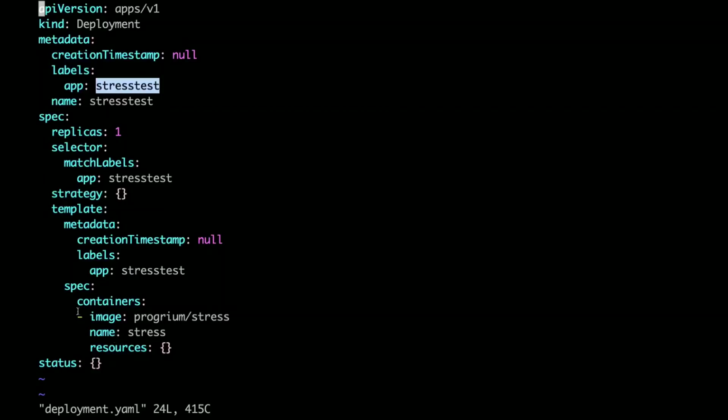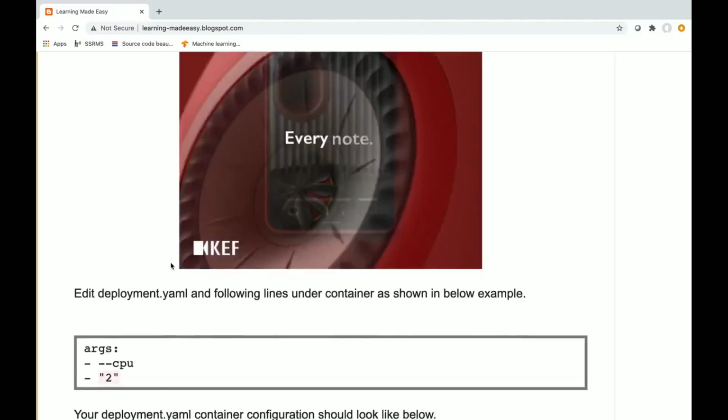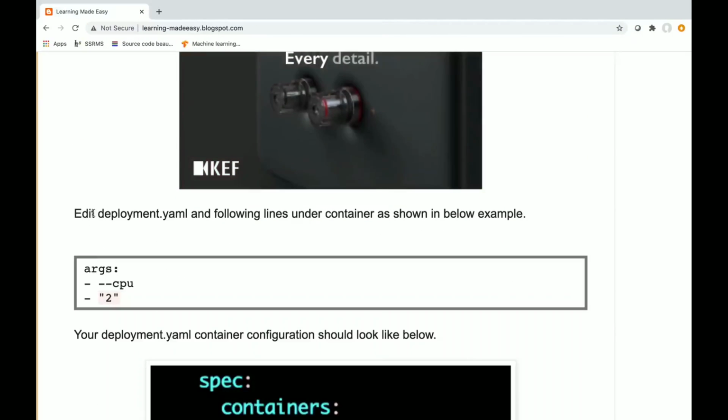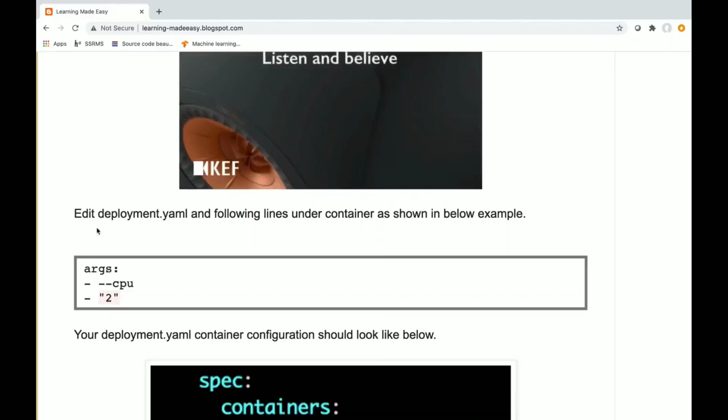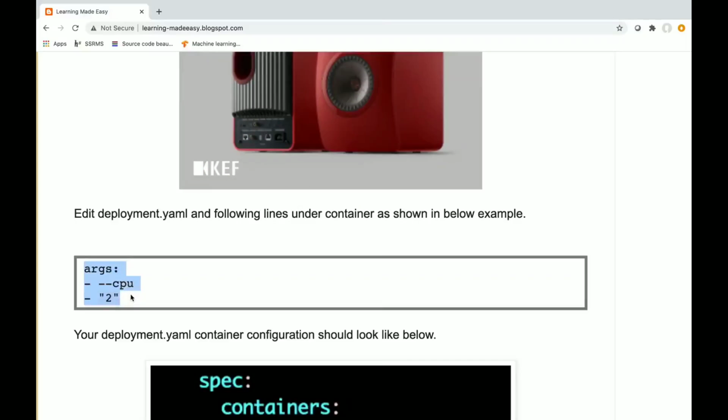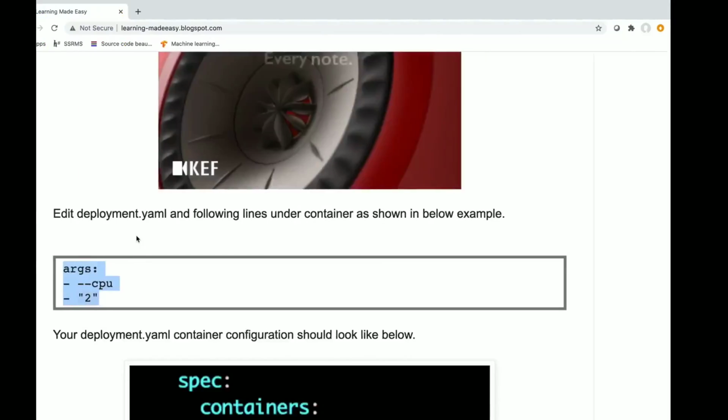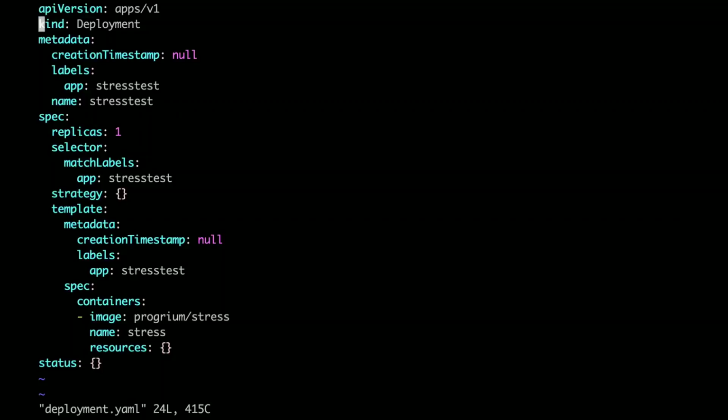It is using stress-test as a name, and then the image and the containers that I need. It needs a couple of arguments, so I'm going to copy these arguments, edit my deployment.yaml, and assign the arguments to the container.